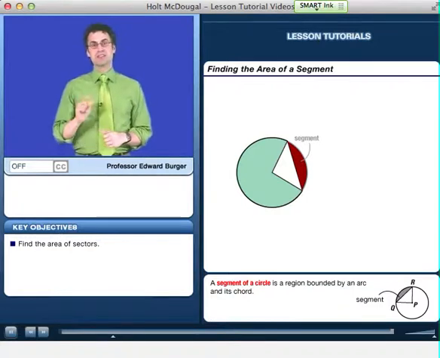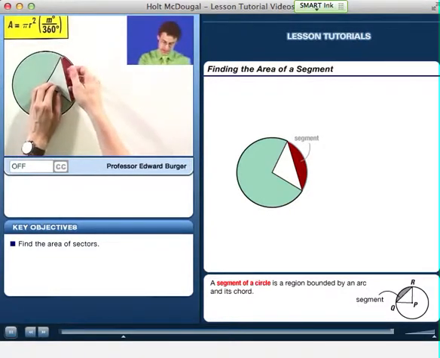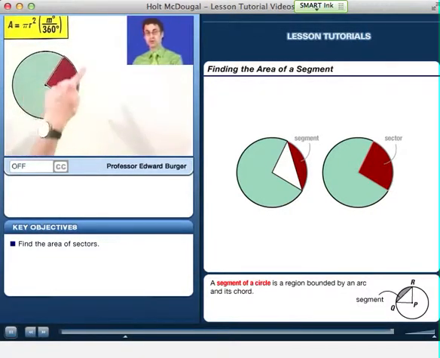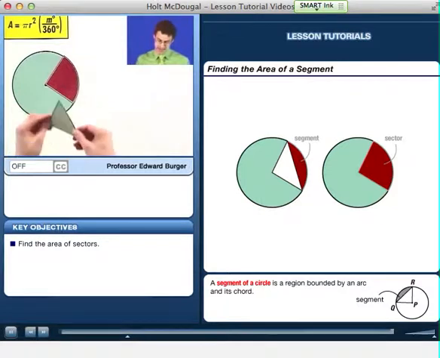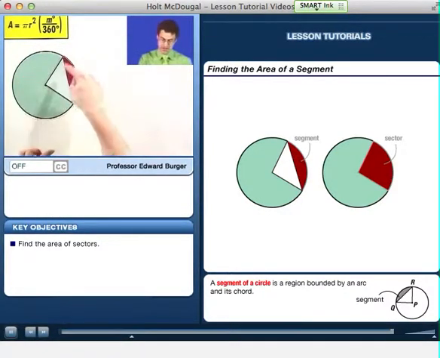She said, sector has an O in it, and usually we think of the center of a circle as sometimes using the letter O. So sector means that we actually go to the center. And a segment, since it has no O in it, doesn't include the center, the origin, and so it's just that little crescent piece. It stayed with me ever since, so maybe if you like that, you can remember it that way too.